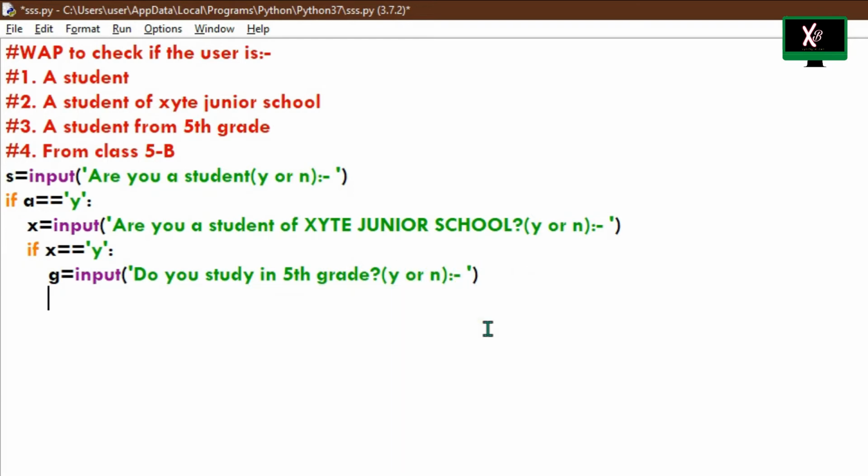All right, and now remember, if g double equal to y, so if it is yes, put a colon, create another indent, and check if the section is 5B. So let's say b is equal to input.